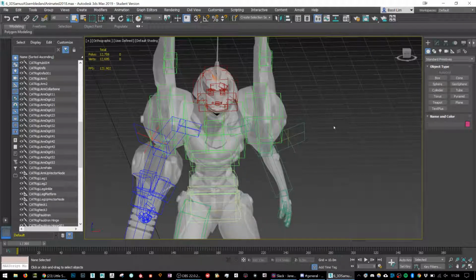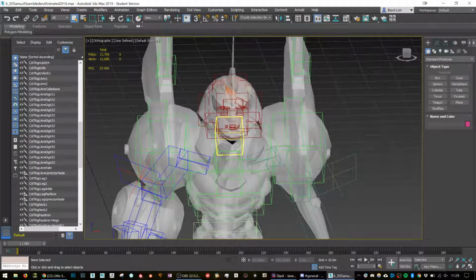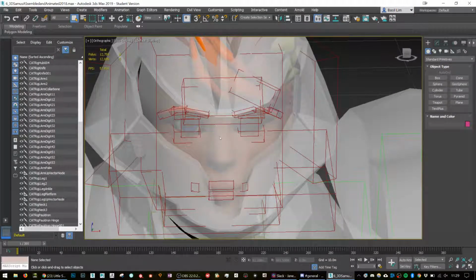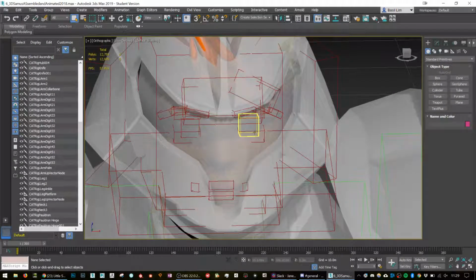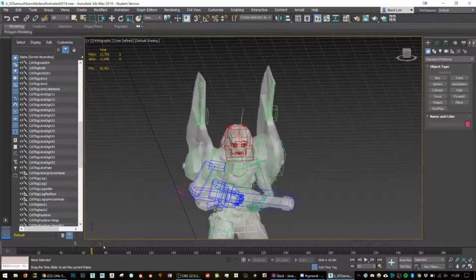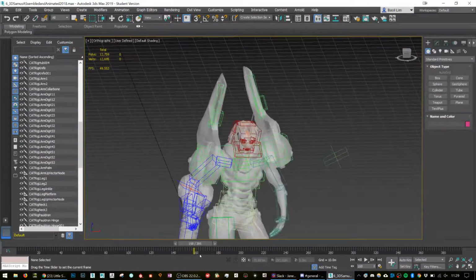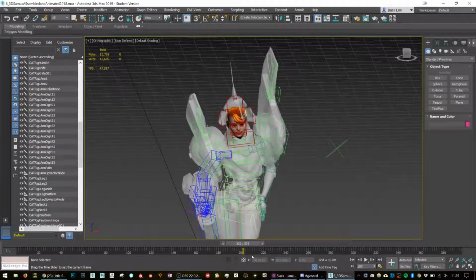bits with it, okay? So if you look at the one that I have on, each of those little squares is a bone, and you can see anywhere that it has any kind of animation, like for the eyes, eyelids need a bone and eyes need a bone, the mouth has bones, and when it animates, you essentially move all the bones, and because you've rigged the body to it, the parts move with the bone movements.